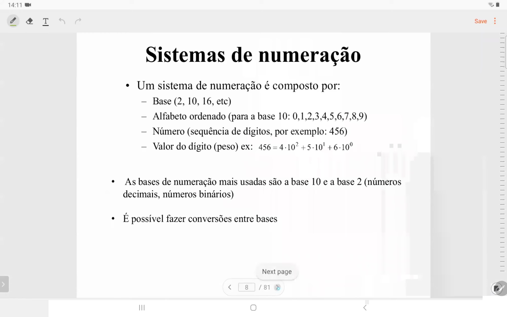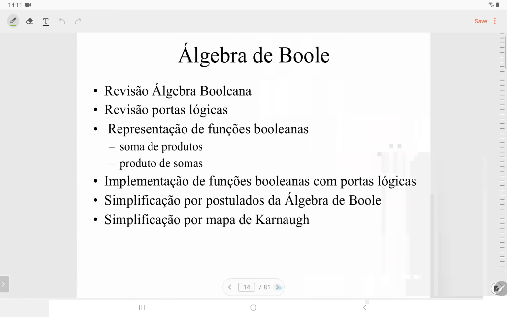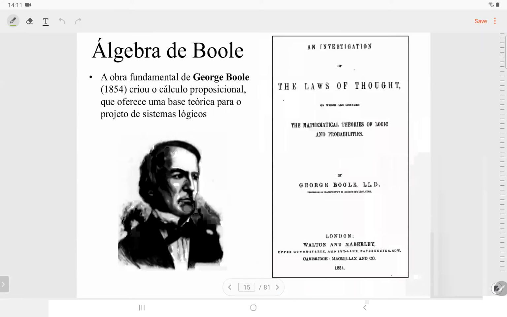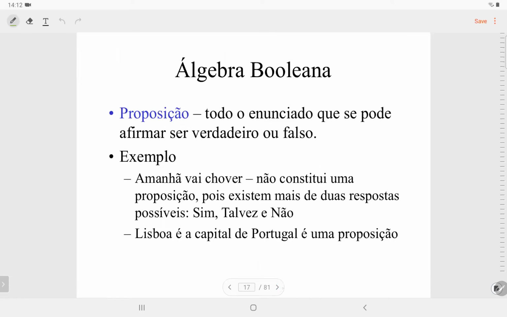Just to summarize what we did, we basically studied Boolean algebra. In particular, we studied the table of truth, how we can use it to derive a Boolean function for that particular problem.